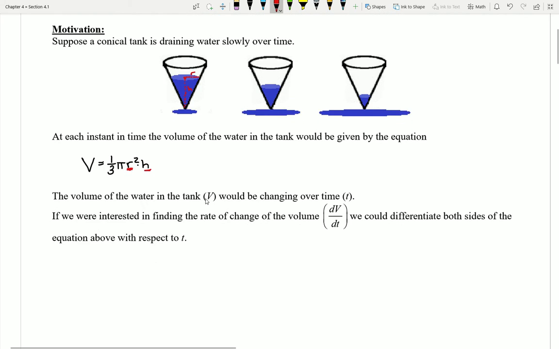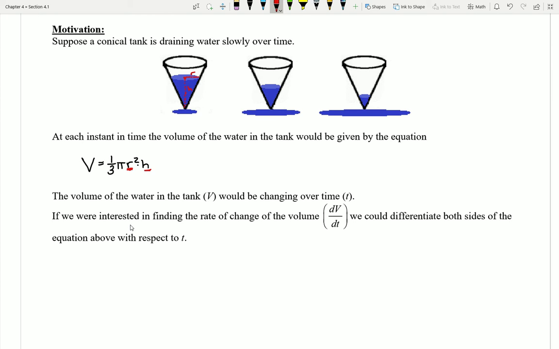So the volume of the water in the tank, V, of course is changing over time. Again, if I hit play and let the movie continue to run, more water would slowly drip out of the tank, and so the value of V would constantly be changing. If I was to ever ask you, what is the value of V, I would have to give you a specific time that I was interested in, because asking for what the volume is is too arbitrary if the volume keeps changing.